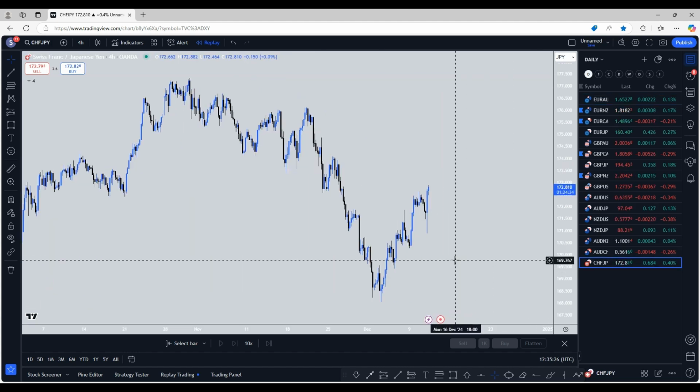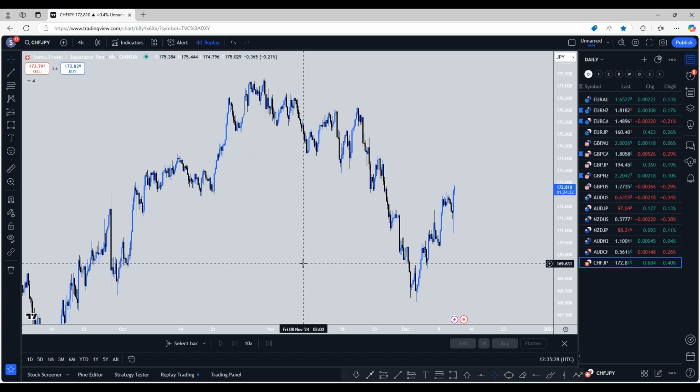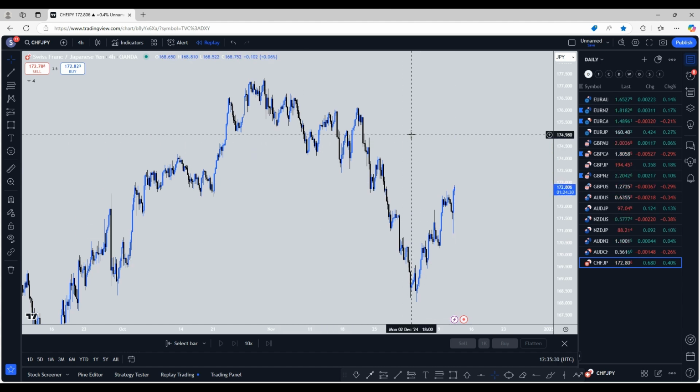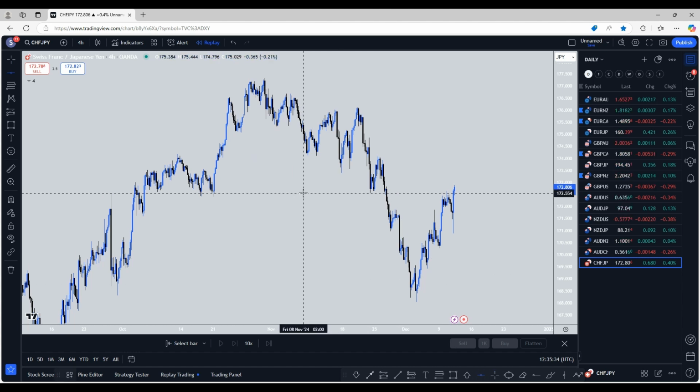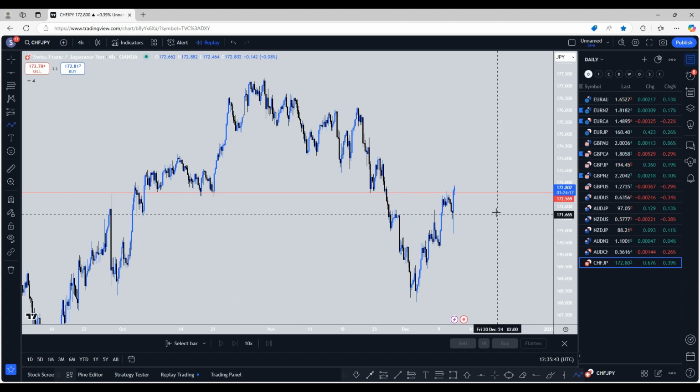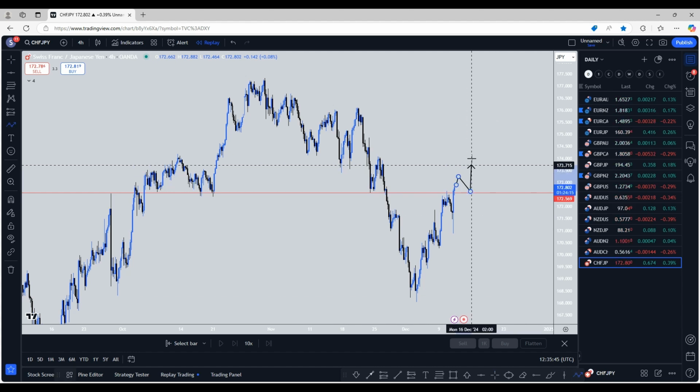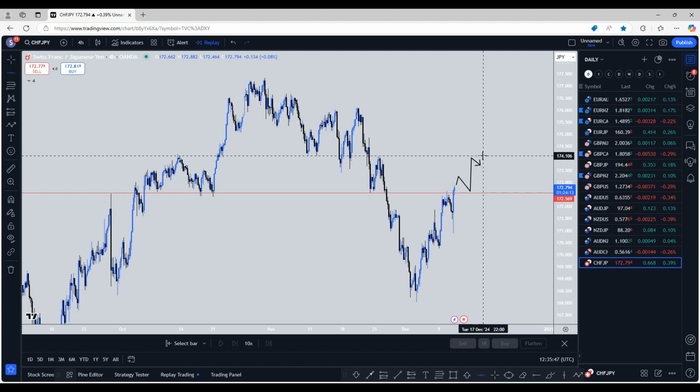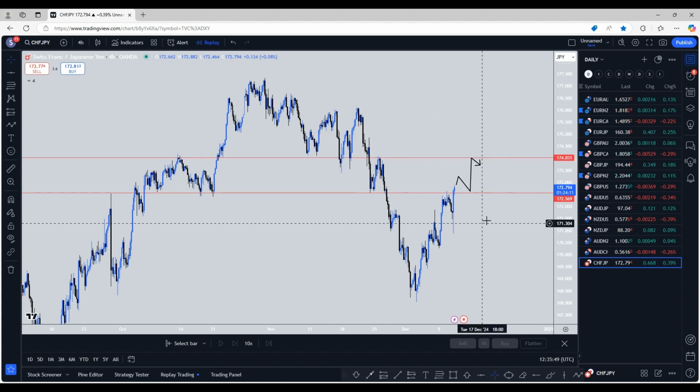You can see Swiss franc yen, a very good pair in all honesty. I used to trade this pair quite a lot. It's a very technically sound pair. As you can see here, if we just look at something like this, where you've got resistance, resistance, support, support, support, break, retest, resistance, you can see this is a very good technical pair. The likelihood of a break, retest, to come and retest something like this is very realistic.